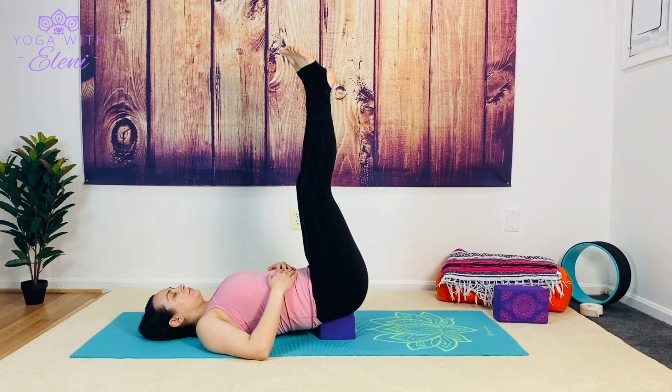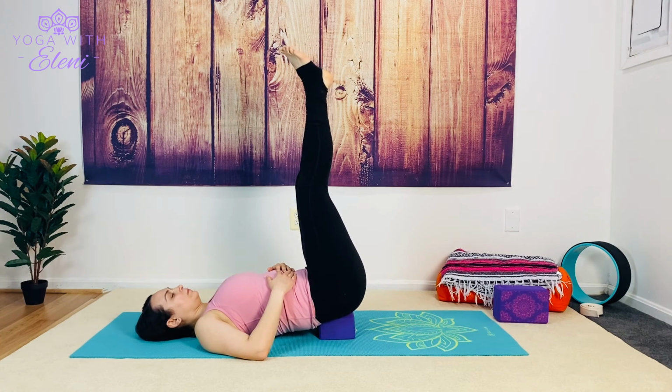So just keep the legs nice and soft and then try to relax the shoulder blades, relax the back of the head. Notice where it feels comfortable for the hands. Maybe the palms rest on the rib cage or belly, or you might rest your arms beside the body and the palms face up. Find some stillness here in whatever variation you choose to be in, whatever feels good for your low back. And it might feel nice to close the eyes if you're comfortable with that here.